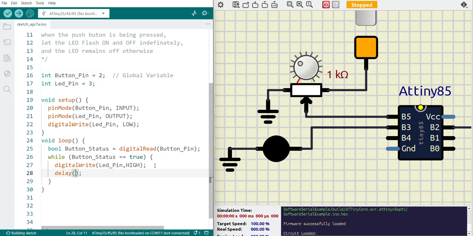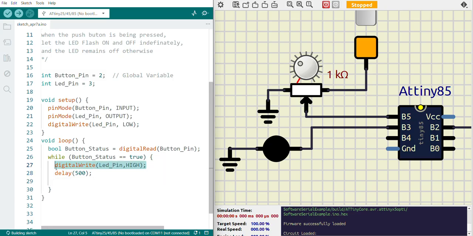Let it be in that state for a while. That will be evident from the LED staying on for that long, right? So we come here and say, let's say let it be on for half a second, 500 milliseconds, right?